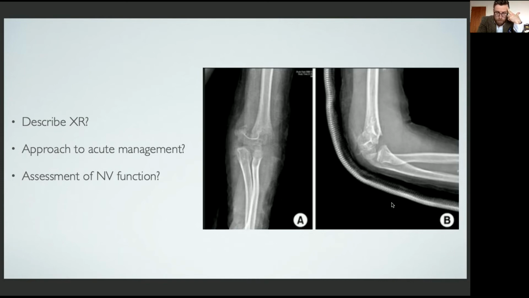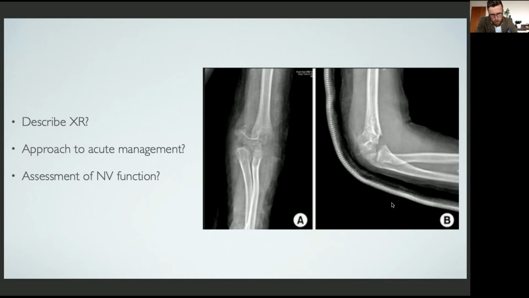Is the history that is presented to you consistent with the history that's been documented by the emergency department? And if ED haven't documented anything, which they often don't, go and speak to them, see the doctor that looked after them, the nurse that looked after them. It's worth asking them, how is the interaction with the child and the parent? Does the parent seem appropriately concerned? How did they tell you it happened? See if it all matches up, okay?